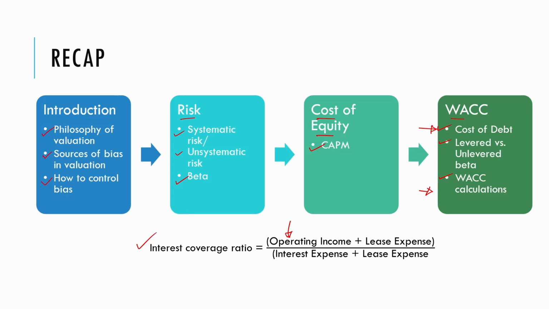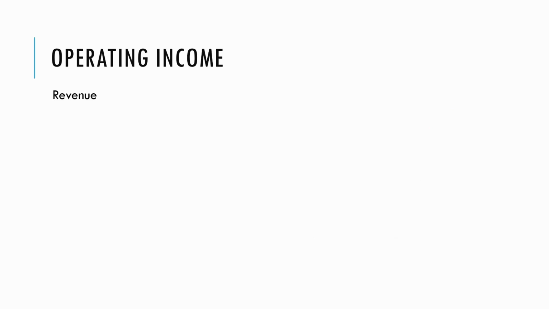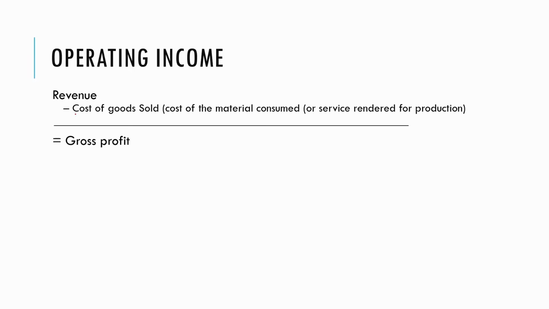So in this video also I will tell you how to calculate the operating income by looking at the income statement. First of all, if you look at any income statement, you will find the first top line is the revenue earned. If you take out the cost of goods sold, this is the minus sign. Please remember, this is not a hyphen or dash or anything like that. This is the minus sign. So revenue minus cost of goods sold.